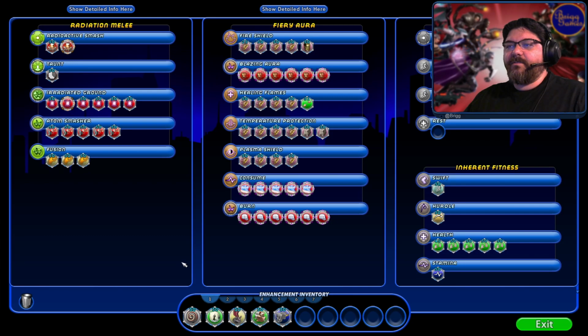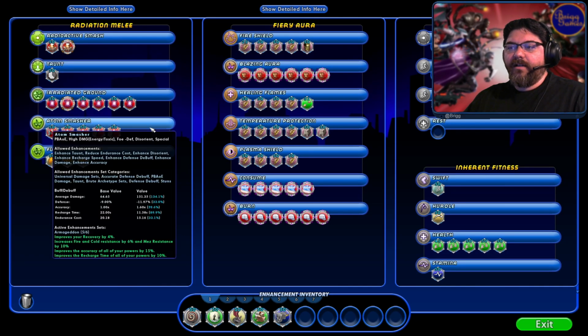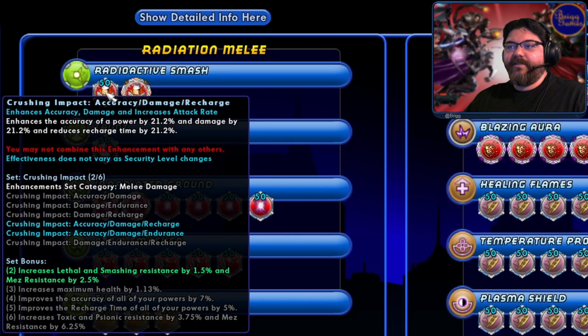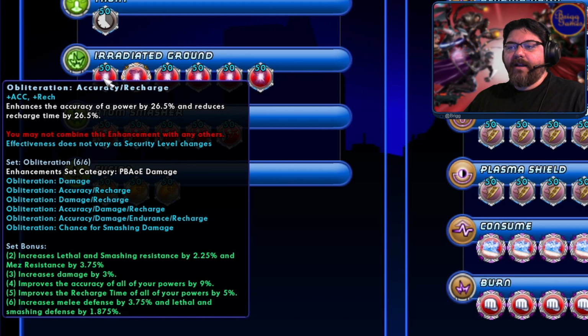So you can see here, radiation melee. I have Radioactive Smash, Taunt, Irradiated Ground, Atom Smasher, and Fusion. And you'll see here I have Crushing Impact in these, and that is because I get that extra lethal and smashing resistance, which is important. And for Irradiated Ground, I have all 6 Obliterations, because for lethal and smashing you get increased damage, which is great. Accuracy is awesome, recharge is awesome, and you get 3.75% melee defense, so that's key.